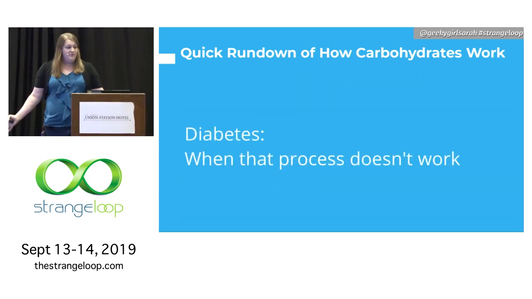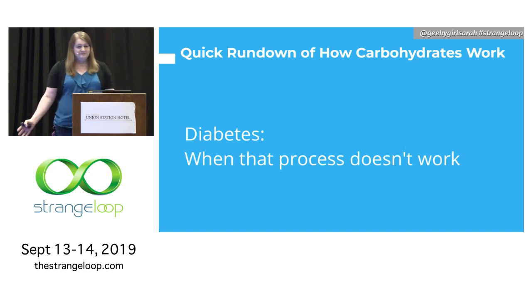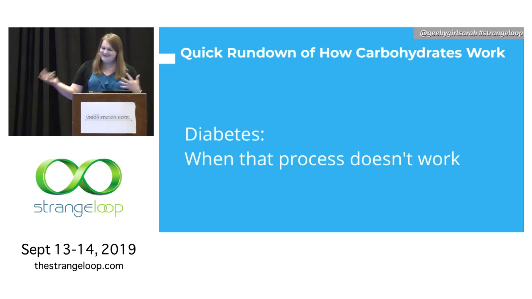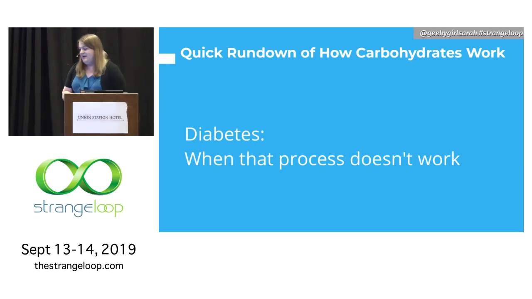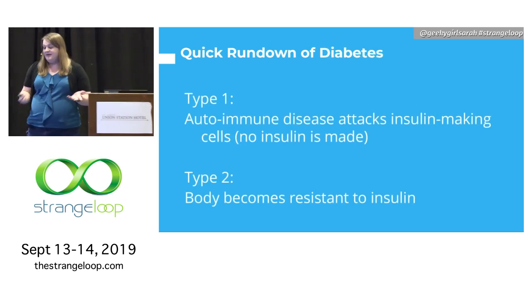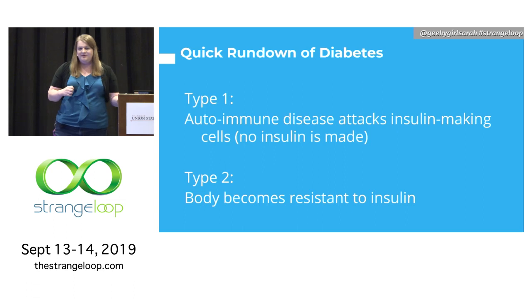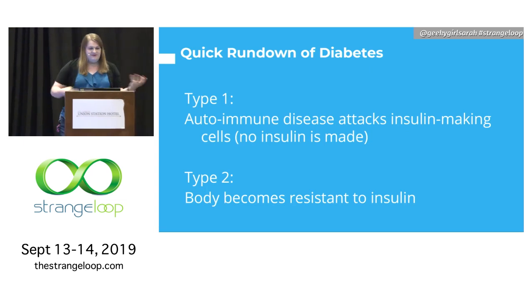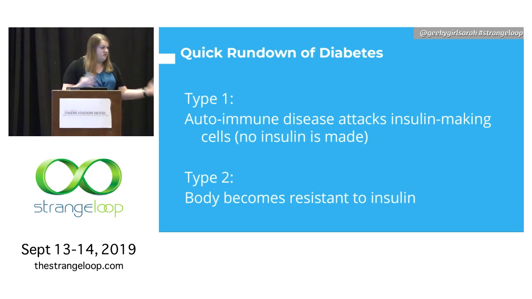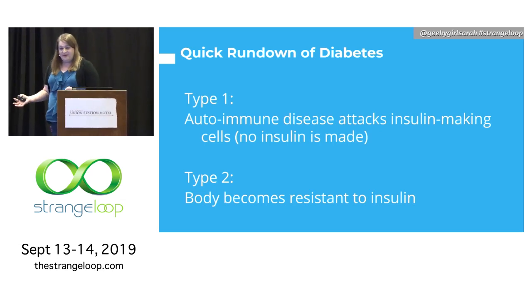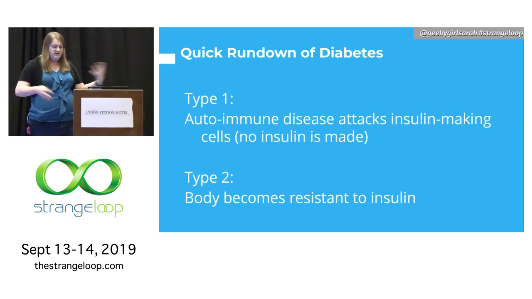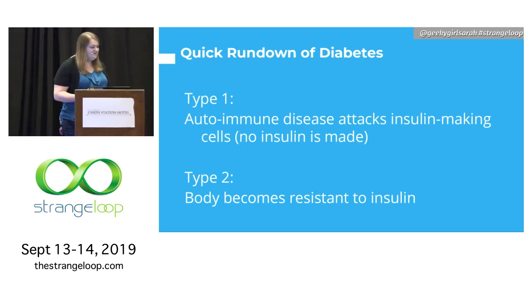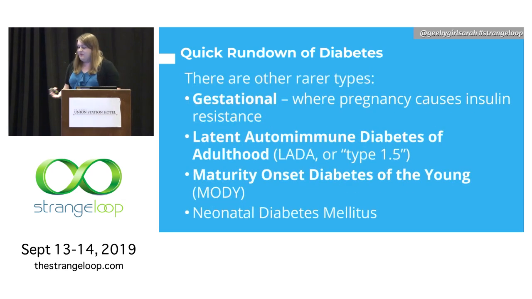And diabetes is just when this process doesn't work. That's it. I think people tend to equate it with fat people that like cookies, and while I do like cookies, that's not necessarily what that process means. And you've probably heard of the 2 types. So type 1 is an autoimmune disease. So your body ends up attacking its own insulin-making cells. So you don't make insulin anymore. So this whole process doesn't work. You can't use those cells or use that glucose. Type 2 is where you still make the insulin, but your body just doesn't want to use it anymore. So for whatever reason, you can keep making it, it just sits there, and your body's not responding to it. There's some other rarer types as well.